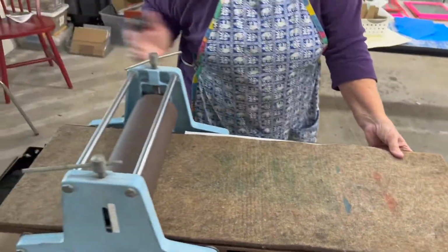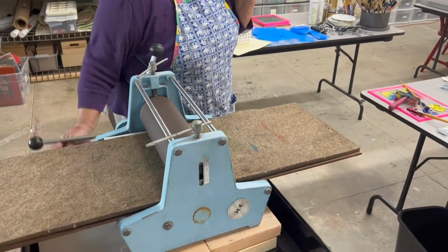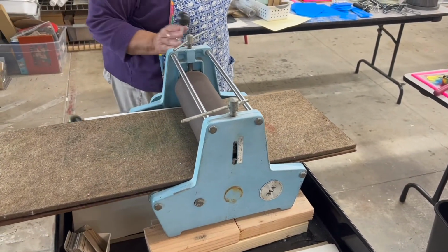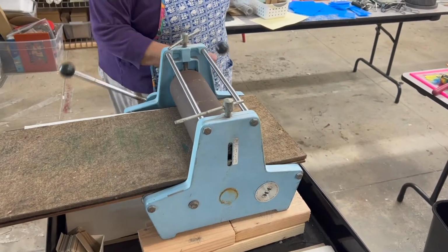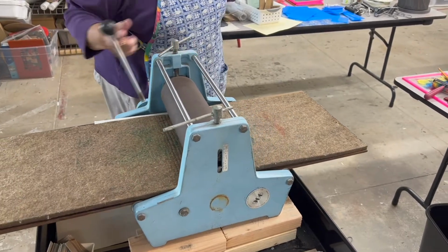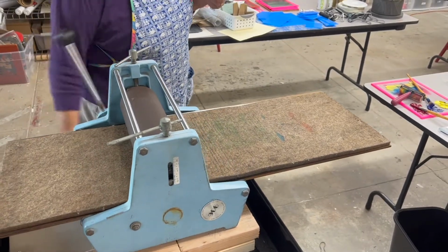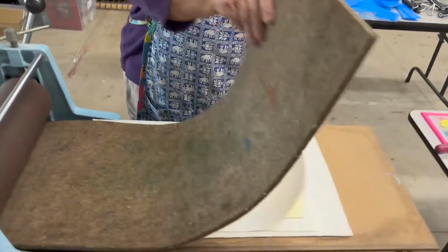So it's pretty forgiving. It's very free flowing. If you work in a lot of detail and want it to be really perfect, keep in mind the paint is drying as you work. Even though there's retarder in it, it's still drying. You could soak your paper longer if you want to make sure the paint comes out on it. But it's a very free flowing process.